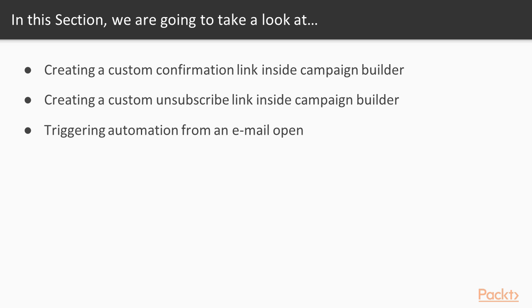In particular, there are some options that you can play around with, so that's good to know. You can have more control over the experience that you're trying to do. And then we're going to close this section out with something that I know a lot of people are wondering about that's not necessarily native out of the box, but it actually is if you know how to leverage a legacy automation link. So I'm going to show you how to trigger automation from an email open. If someone opens an email, you can actually automate from that. I'm going to show you how to do that.